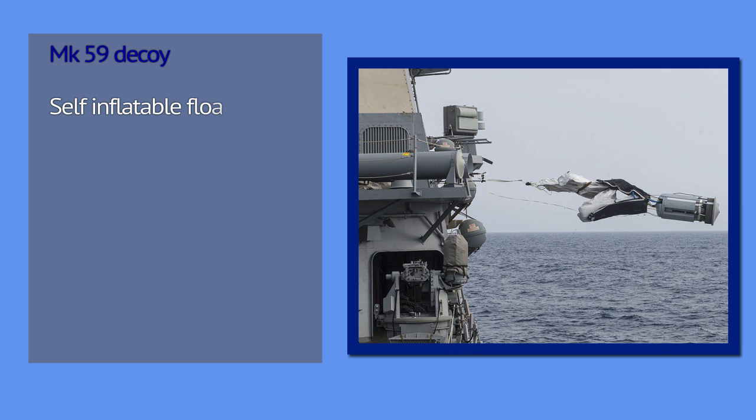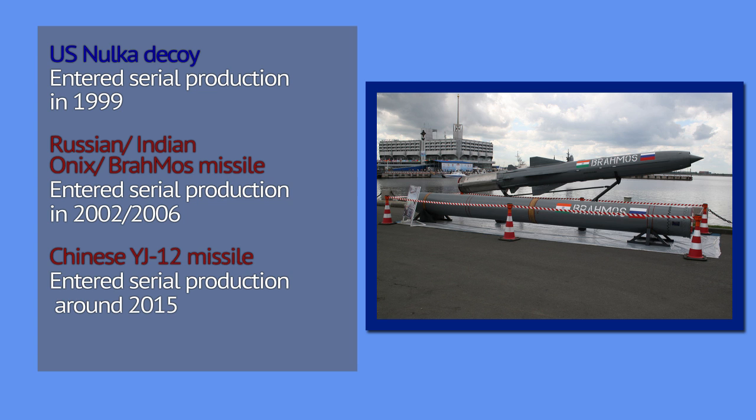Floating decoys and chaff in the air would try to lure some missiles into the sea and obscure the view to the destroyer. Burke would also use hovering decoys, emitting signals and trying to make attackers think there is another target available. Generally, the more advanced the seeker within the attacking missile is, compared to the tech level of the decoy, the less efficient the decoy is.